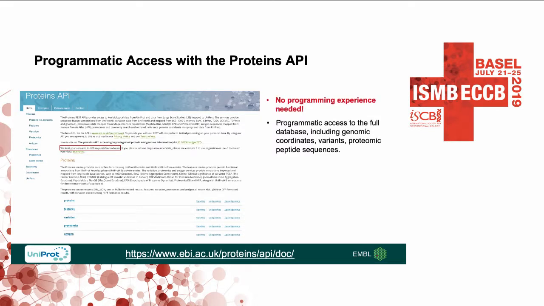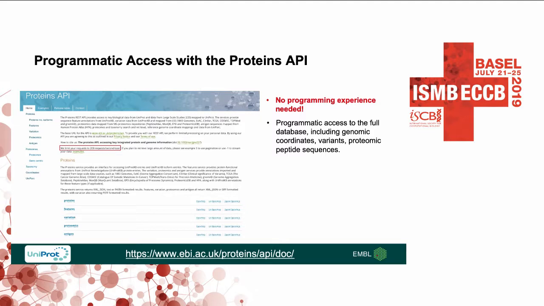You do not need any programmatic experience to use this. This is a nice interactive website, exactly like the EBI search sites, where you can put in different search fields to look up certain information, and you can just click on try it out and it will return the information for you.